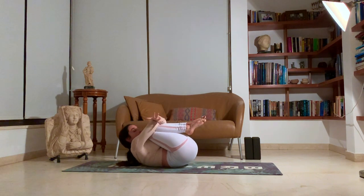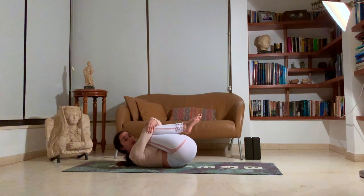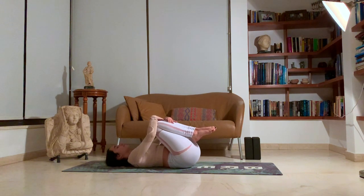Hug your knees in, grabbing elbows, bringing your head to your knees for a moment in wind release pose, Supta Bala Muttasana in Sanskrit. We're in complete flexion here, but we're still breathing deeply and we still have this peace, this stillness within us. Slowly release the head back down to the ground.